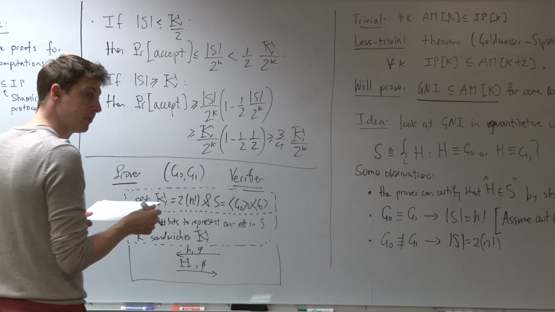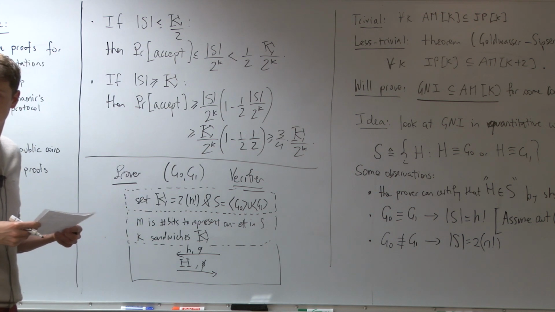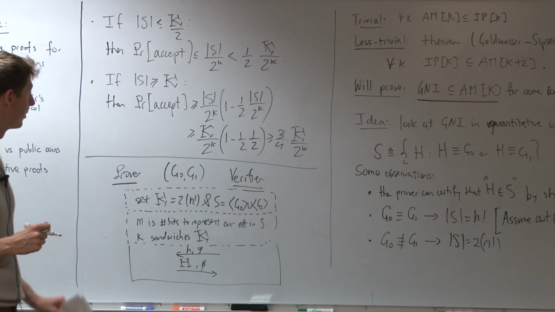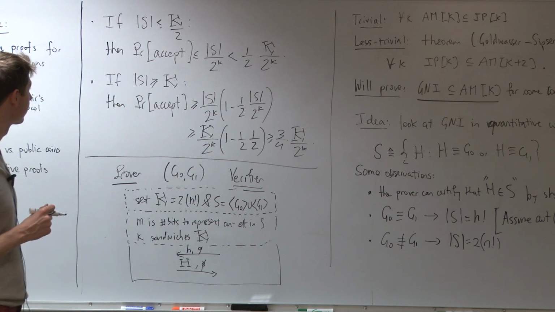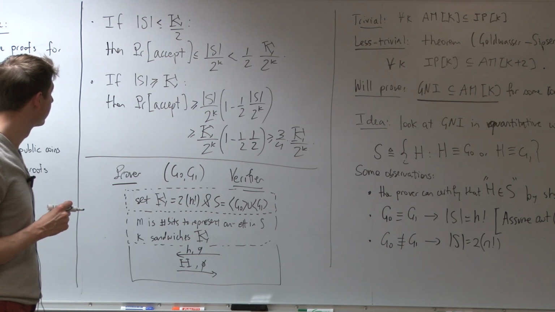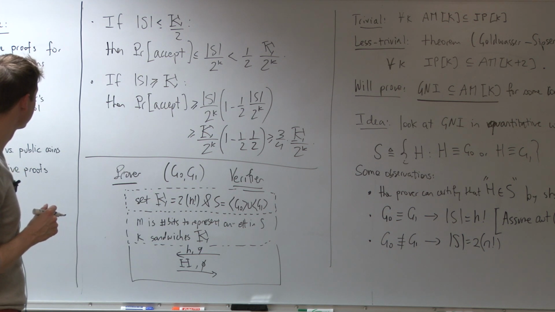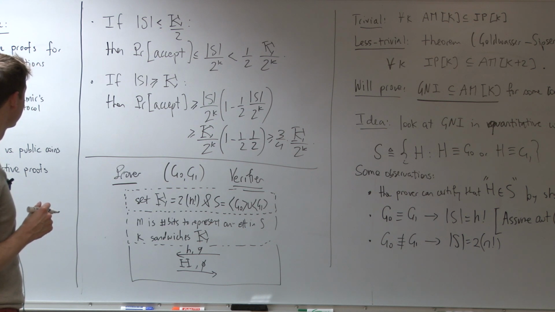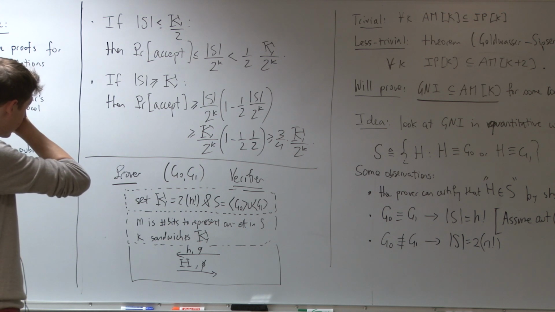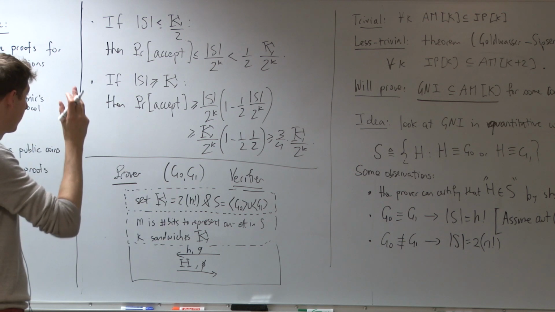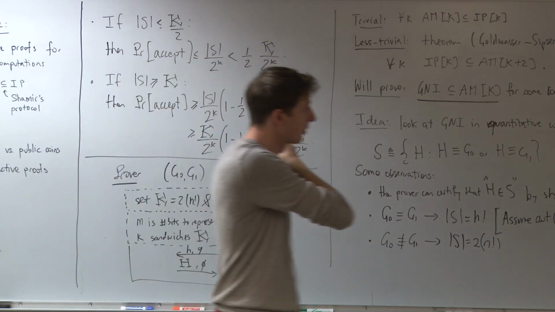I think you can get rid of the assumption by... Okay. So in the completeness case, if the set S is larger than K, then the prover can just choose a subset of S that is of size exactly K and then run the protocol. And then you just pretend that S only has size exactly K. Okay, and then it's bounded. Yeah. Okay, fine, good.